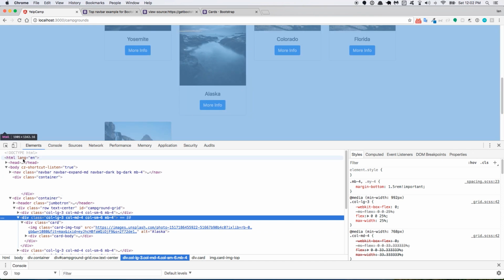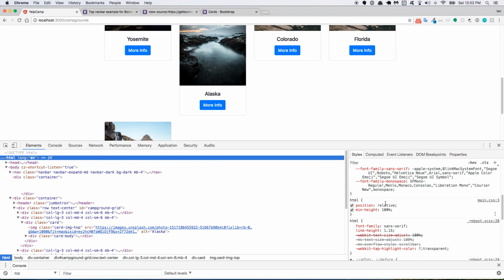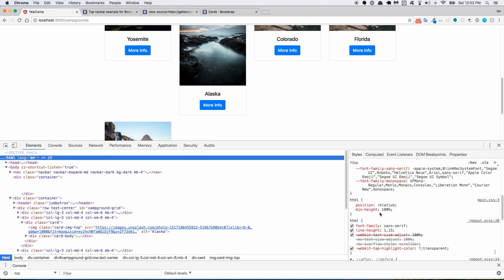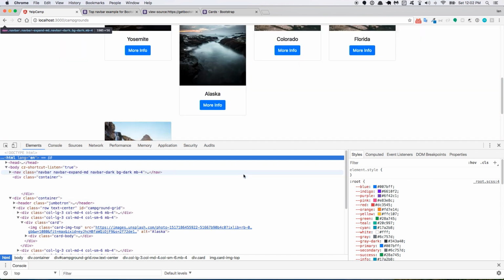So I'm not sure if we can see that here. Yeah, I'm not seeing that here, but that is how it's calculated. If you want, just go ahead and look up how REM and EM work, and the differences between the two, and how they work with CSS.